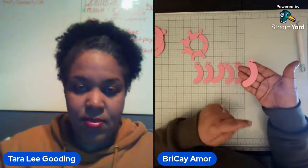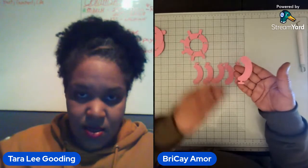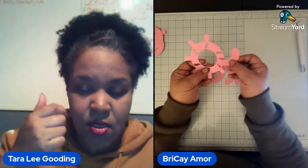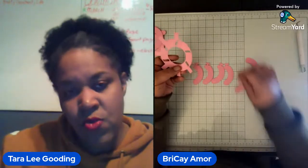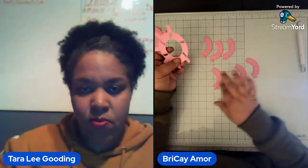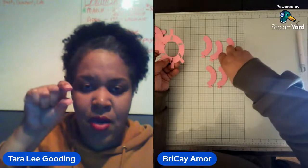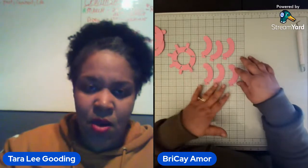We need to handle them with them facing this direction, correct? Yes, that's perfect the way you're doing it. Because you want to make sure that the side that has no tab is facing to the right. So the way you're holding the piece, we want the pieces before we touch them and put any of them in to be in this direction, correct? Correct. And you want to pop those little notches because it makes it easier rather than putting them on and then trying to pop them.